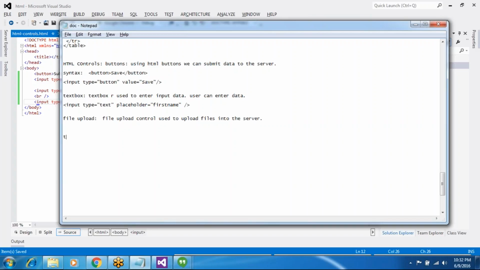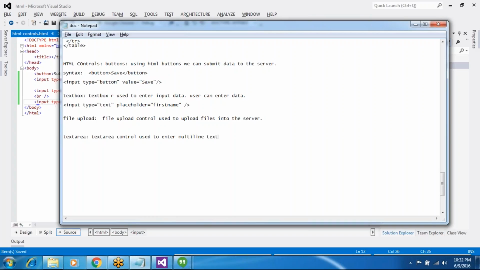And the next control is text area. This text area control is used to enter multi-line text.